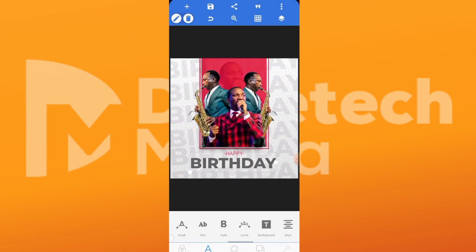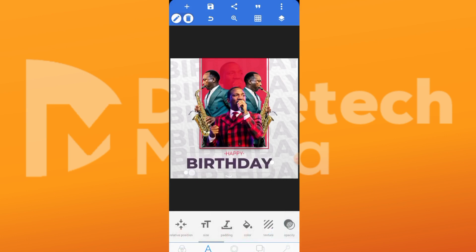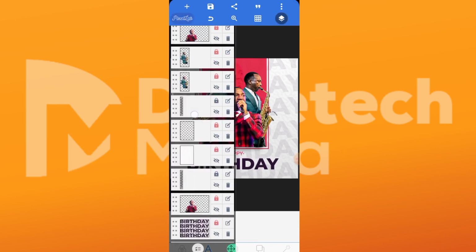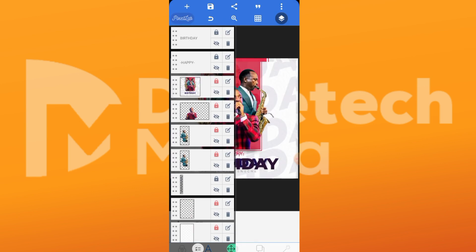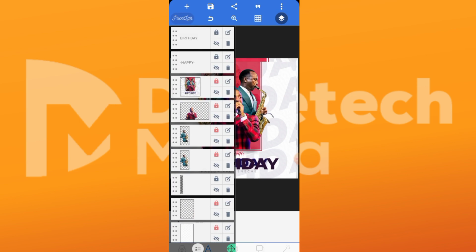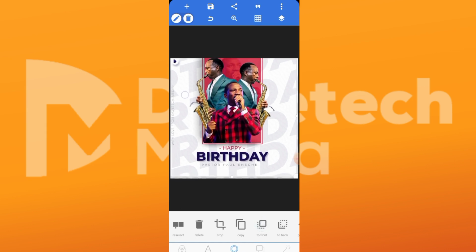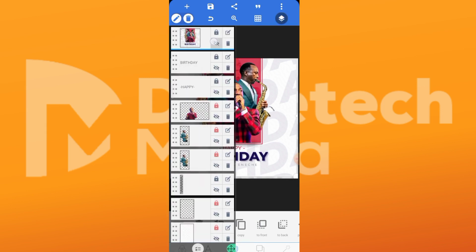Okay, so I changed the color of this to more like purple. Here it is. Okay, so if you notice, it's not just a normal text. I added a few text effects to it. Let me unlock it. Let me move this to the front. Okay, so if you take a look at it very well, you could see a drop shadow effect on it. So we're going to create that immediately.